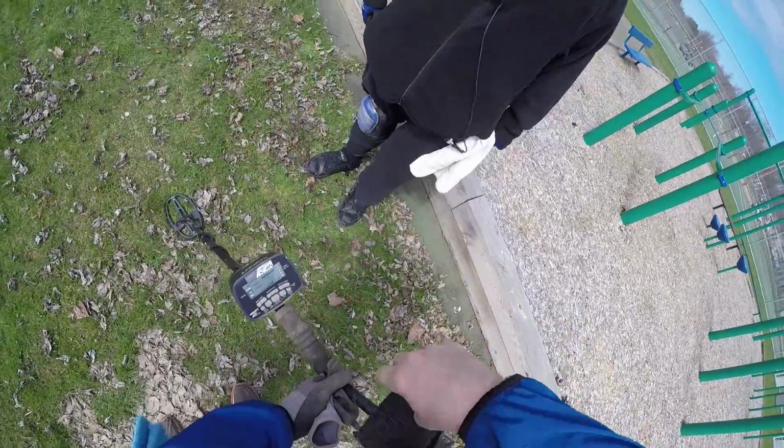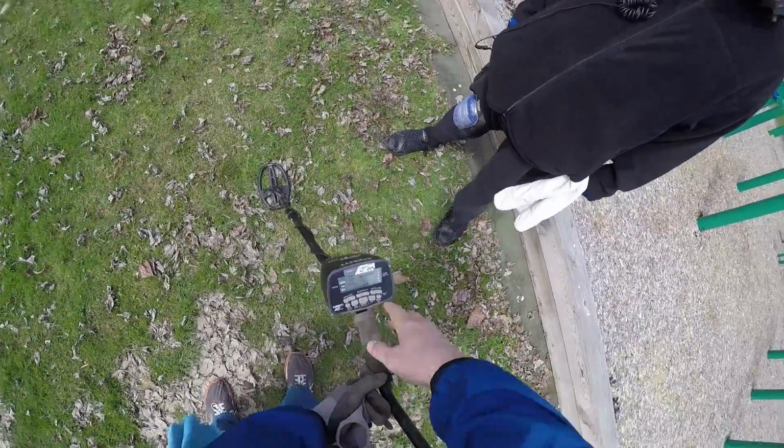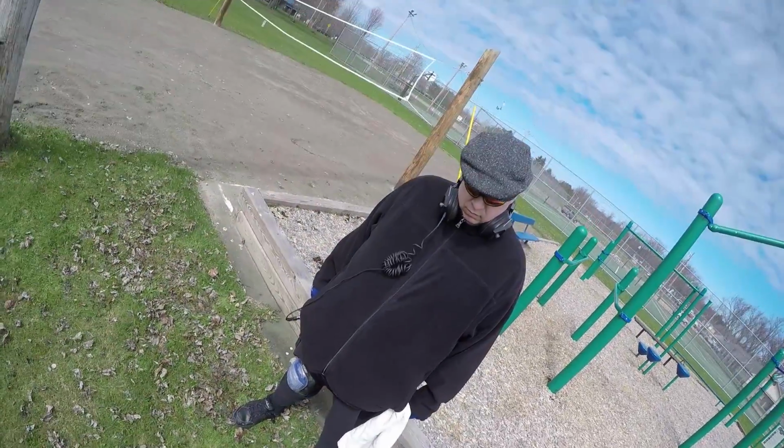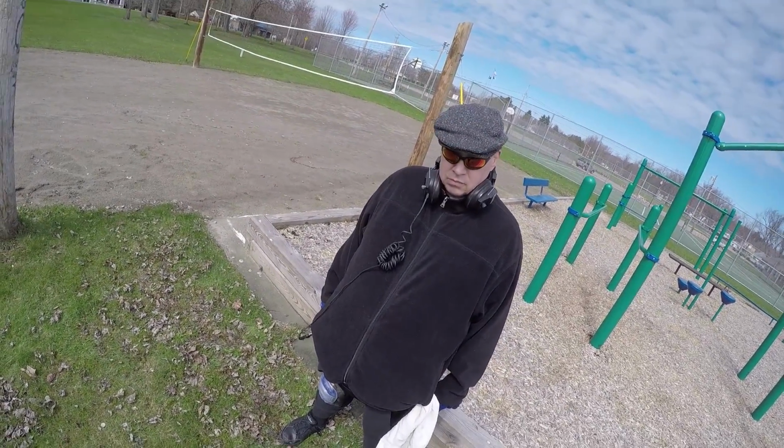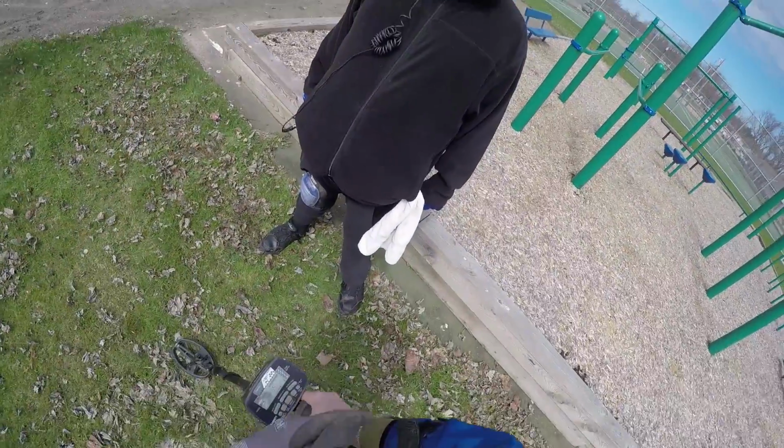Now, I tend to not put the strap on a lot of times, but it will help with arm fatigue a little bit to put that on there. Over a couple of hours, you'll feel it less in the arm if you put that strap on.